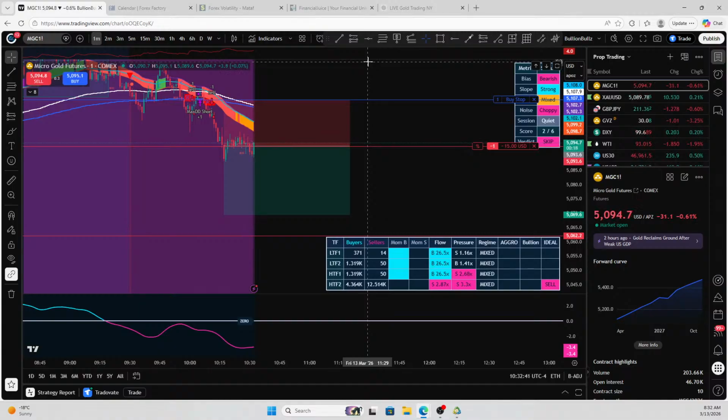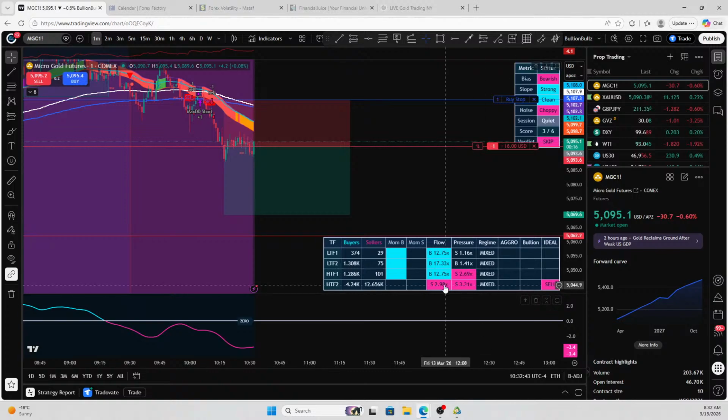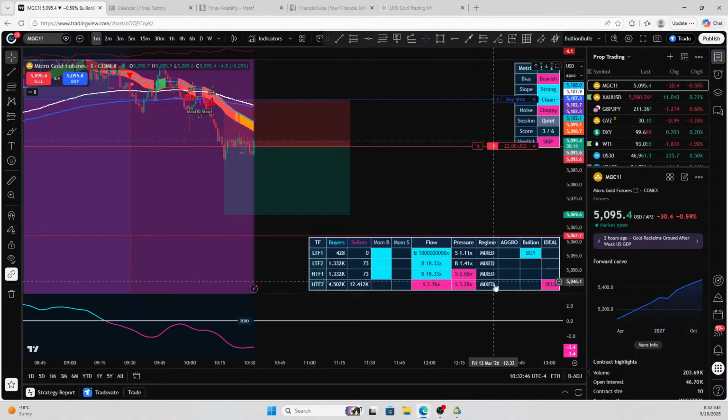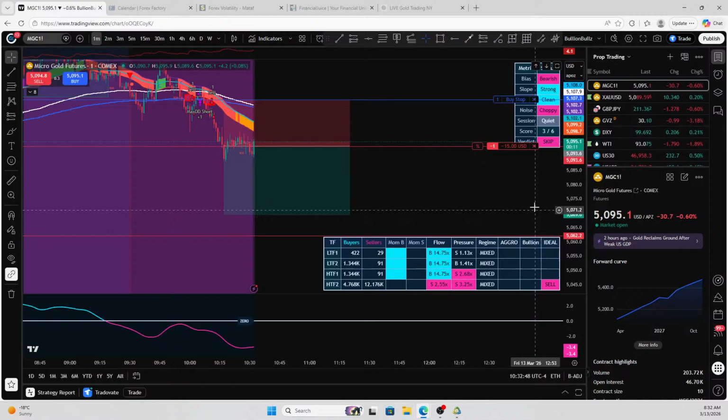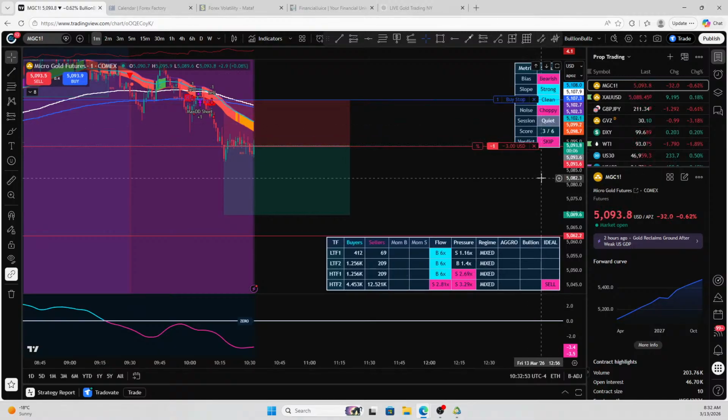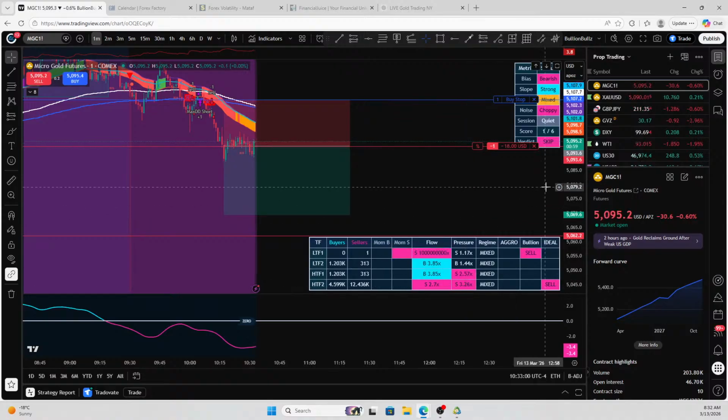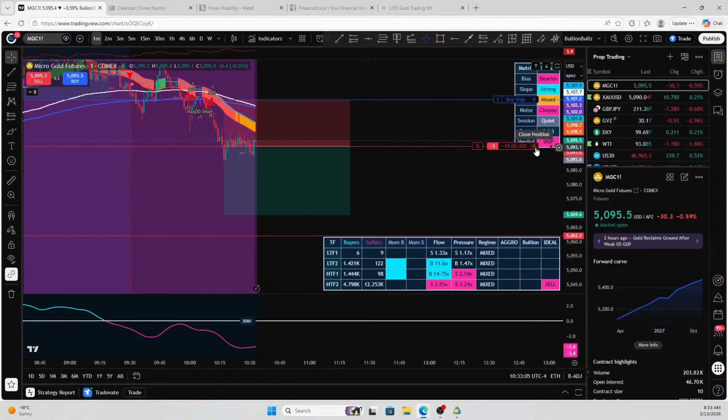Okay, if this goes below 2, we're just going to close the trade. I'm not going to hold, because the market is non-directional. If the market becomes non-directional and let's say this goes above 2, I'll just close the trade, take a small loss, and call it a day. Okay? 3.2, 3.18. Just telling us something.